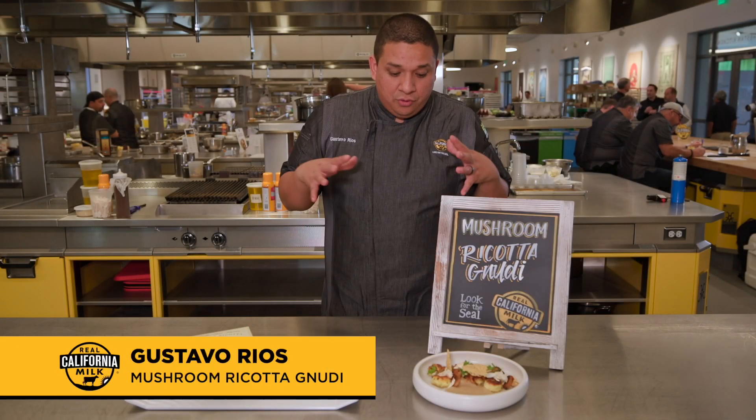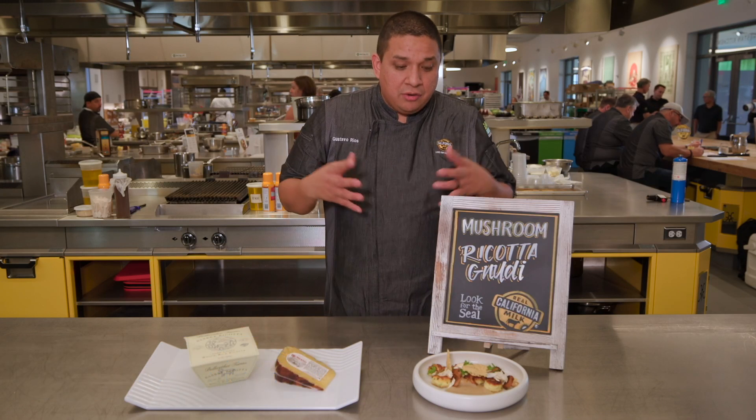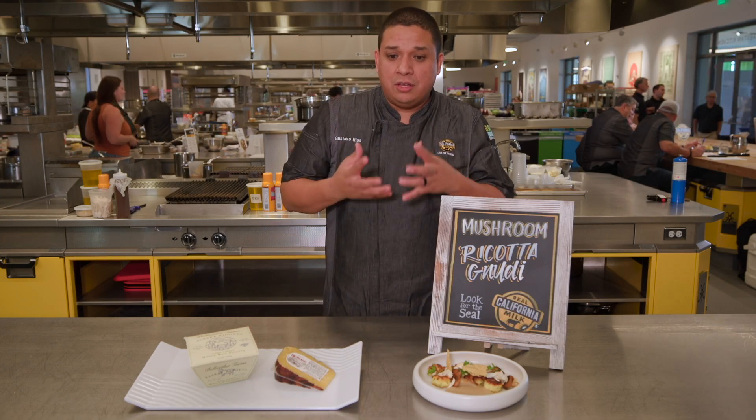The technique for this recipe has three or four steps. The main ingredient is the gnocchi — it was ricotta. One of the things when making gnocchi is you want to start with something dry. Ricotta can be a little wet, so it's always good to pat dry it or let it strain for a little bit. I just did it with paper towels and pressed it, and got some of the water out.